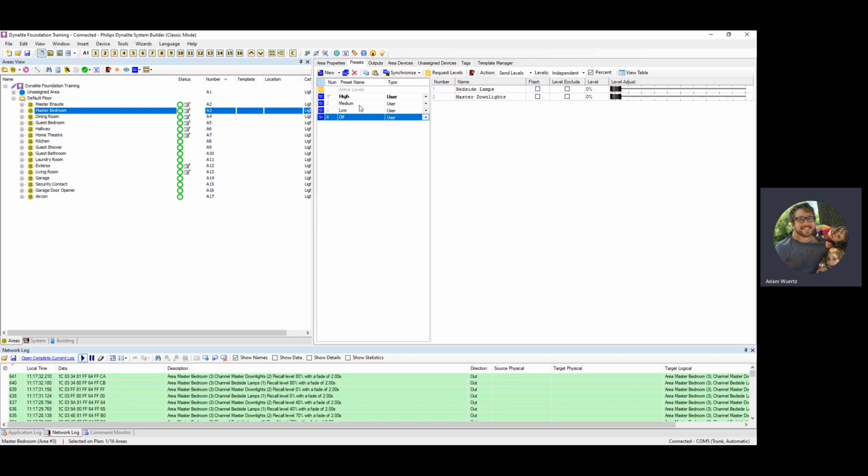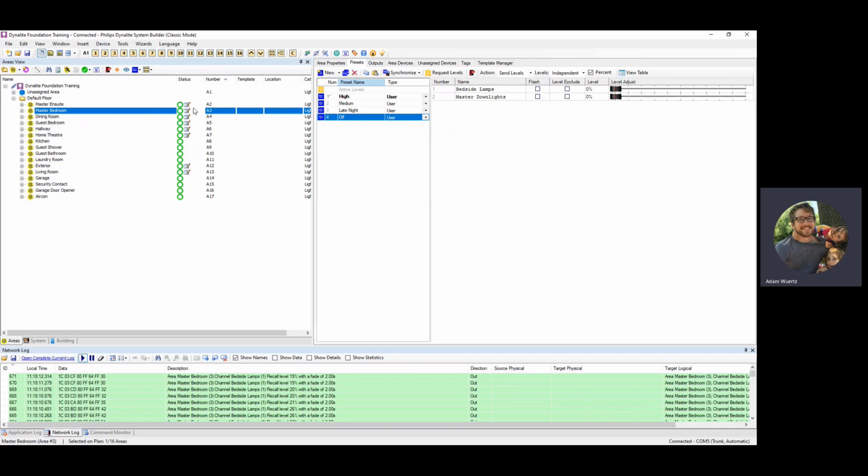All right. And then high, everything at full. That's perfect. Medium, I'm actually going to go 50% for this. So I can either grab this slider and try and get it right, or I could even type in 50. Okay. And maybe I'll have the bed lamps, maybe I'll have the downlights a little lower. Okay. And then for low, this is like bedtime. I'm actually going to turn off the downlights and just have the bedside lamps glowing just a little bit. And I'm going to rename this late night. Perfect. And then off, everything at 0.